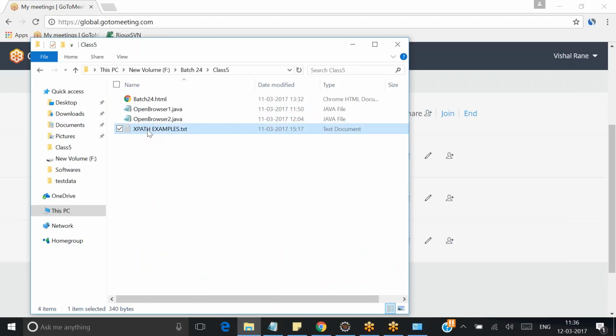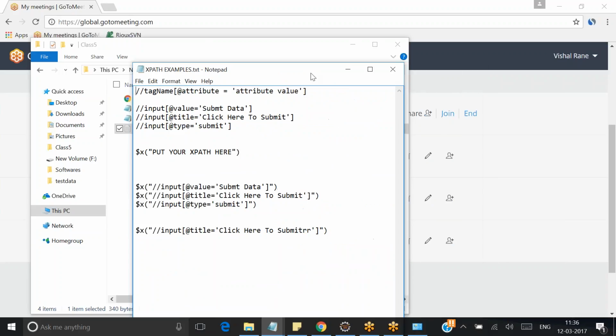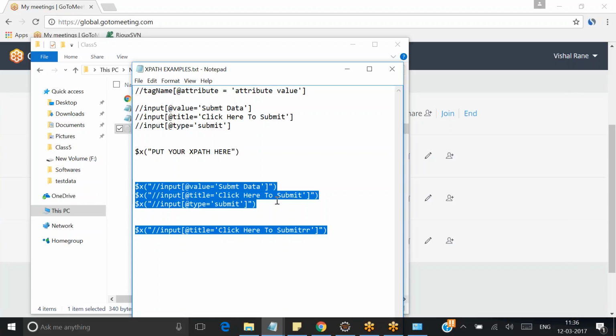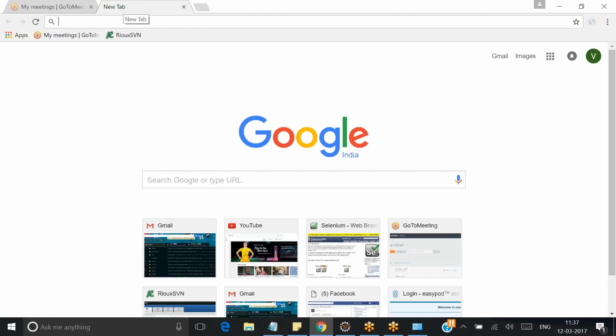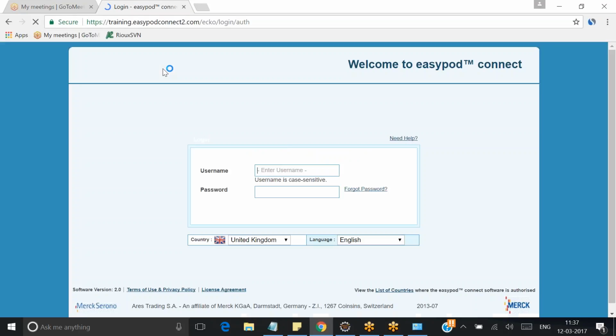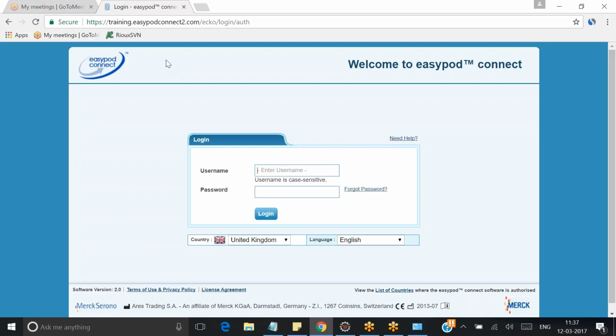Now, yesterday we saw how to take the XPath, the basic syntax. The real-time project that you will be working on is this project. This is the URL of this particular project. I will send you the login credentials by tonight as well. But let's see some of the basic things, guys.